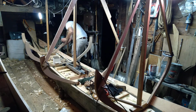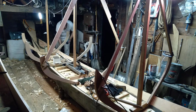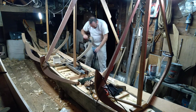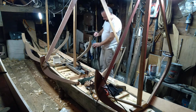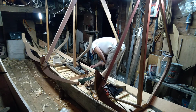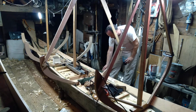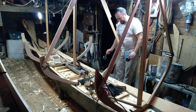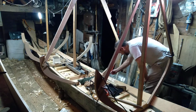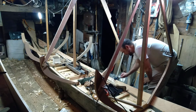Also soaking the end grain in this marine preservative. This stuff's pretty rot resistant, but it doesn't hurt to give it a little bit more. Cuprous oxide is pretty good stuff. It seems to work pretty well to inhibit rot.